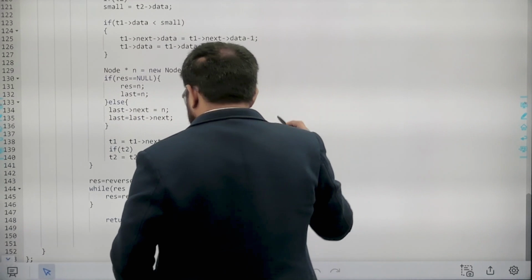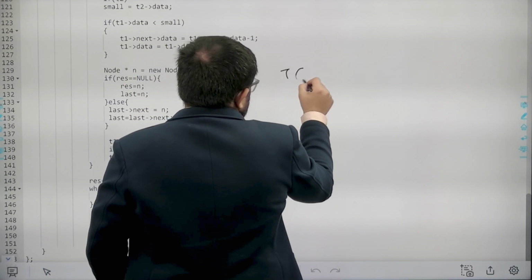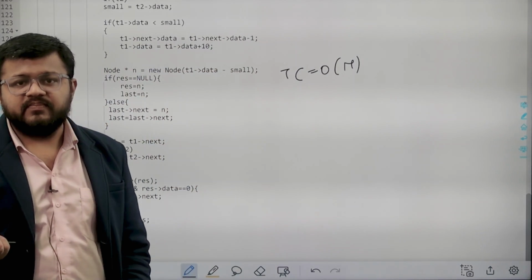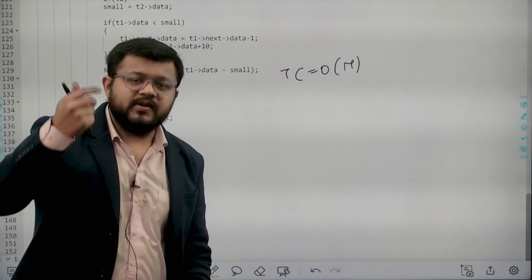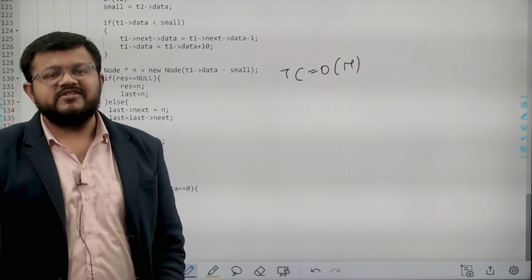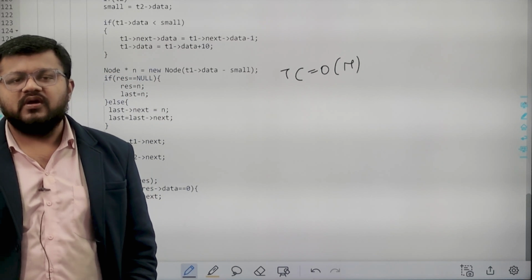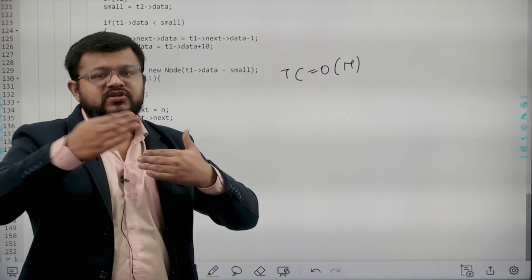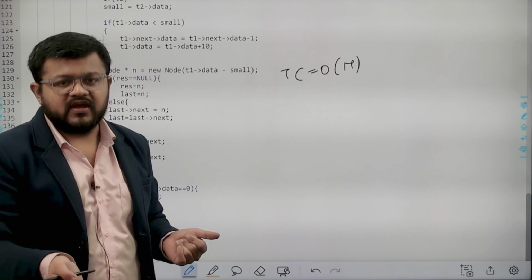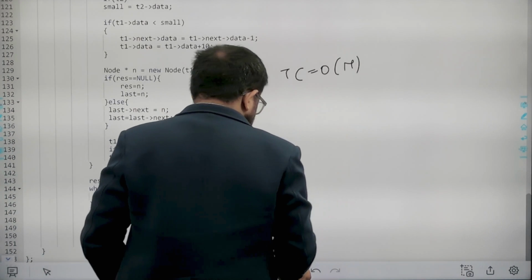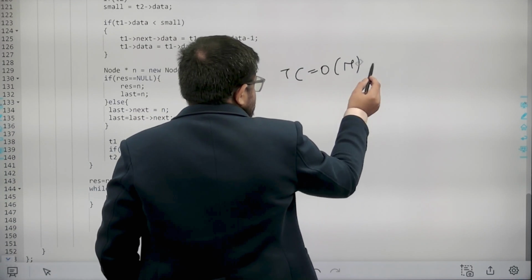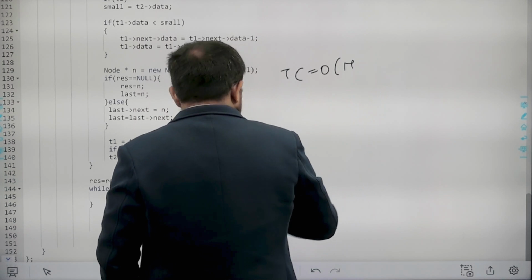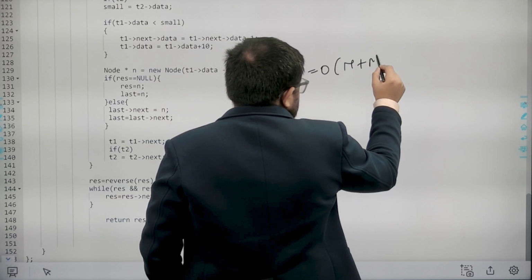How much time complexity does it take? Time complexity is big O of n, because reversing the linked list takes big O of n. We saw the loop. Then subtracting also takes big O of n. Finding which number is larger, the length of the linked list, all takes big O of n. And if we are performing all operations a few times, it is a constant multiplied by n, where k is a constant, we can remove it. Or not n, just a second. It is n plus m, because the length of the first linked list is n and the length of the second linked list is m. So it is n plus m.